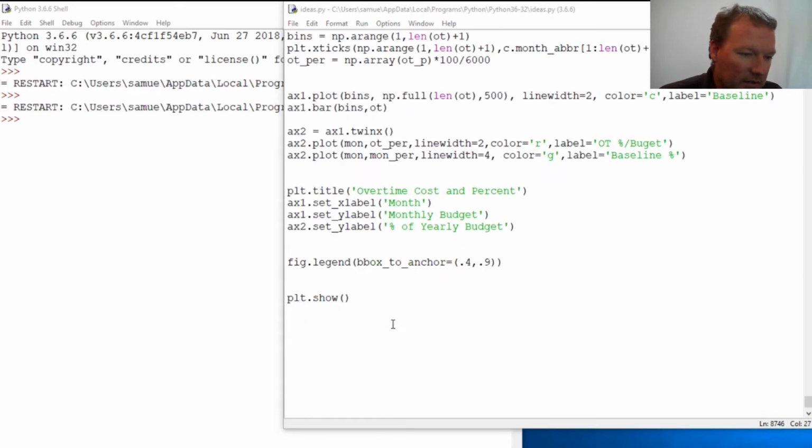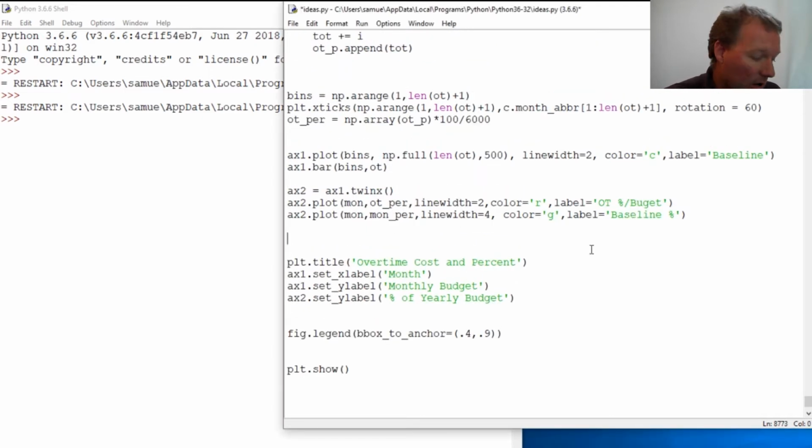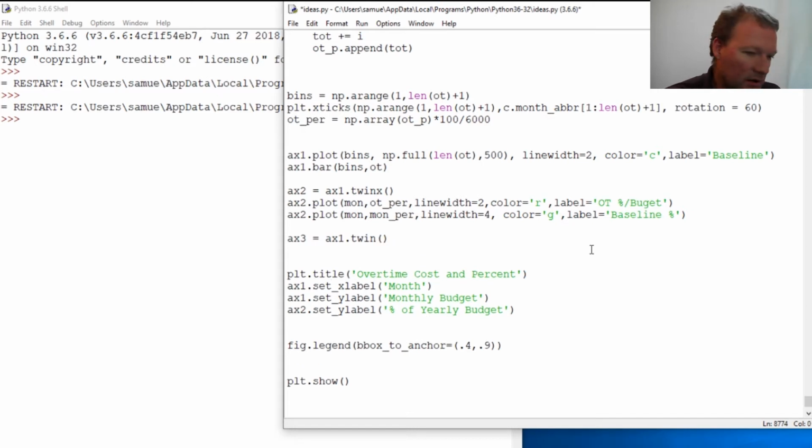So this is going to go right after. This is our third one, so ax3 equals ax1.twinx. Same logic. Now this is a little weird: spines.